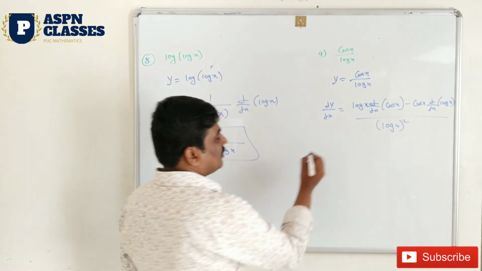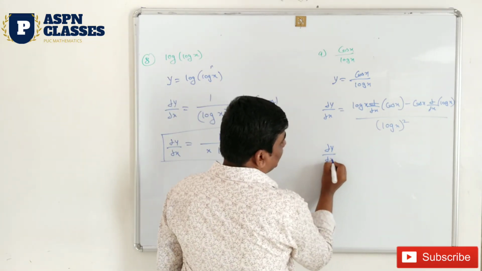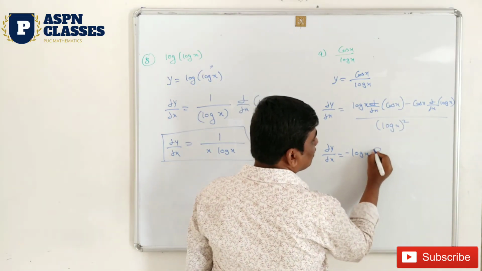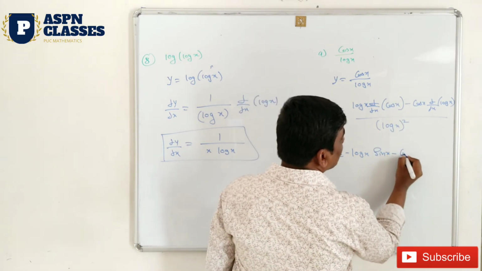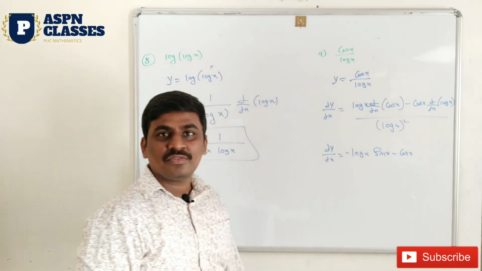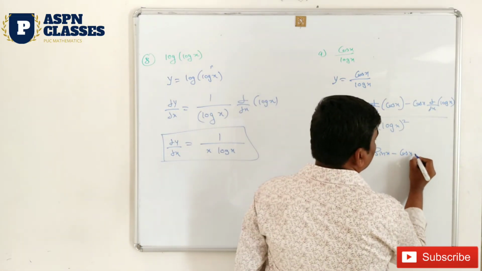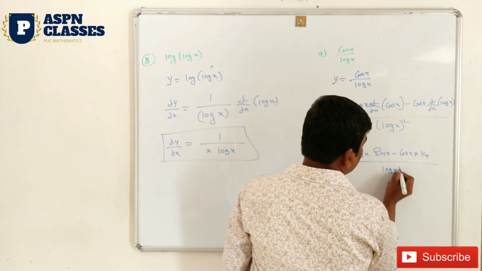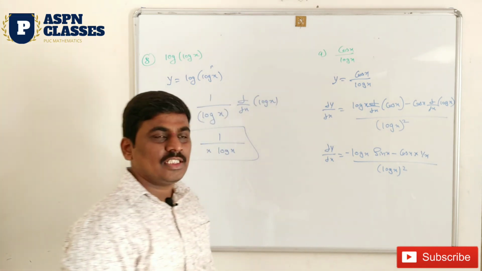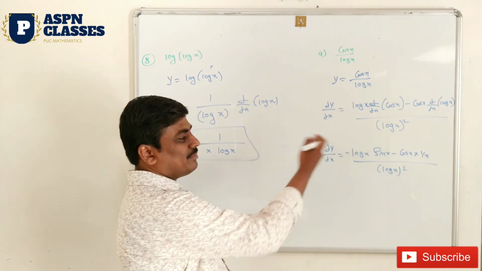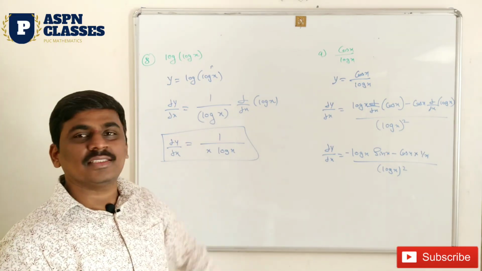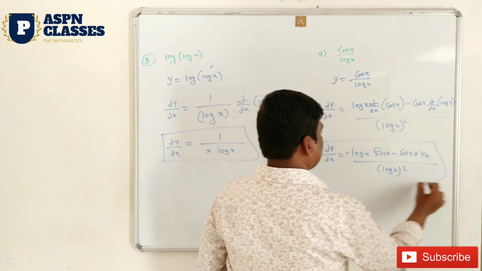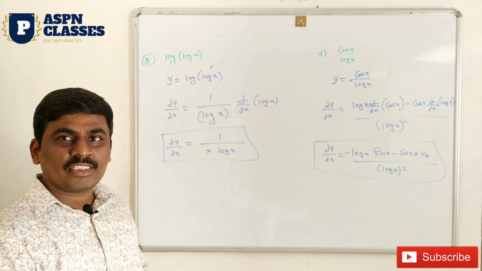Correct? And then differentiate this complete result. dy by dx is equal to log x as it is, the cos x differentiation is what? Minus sin x, minus cos x as it is, the log x differentiation is what? 1 by x, right, here into 1 by x, and whole divided by log x whole square. Now it is clear? Okay, so this is the last, or we can also take a minus common factor, we can write this result. Okay, up to here all differentiation is complete, it means your answer is complete. Now it is getting clear.